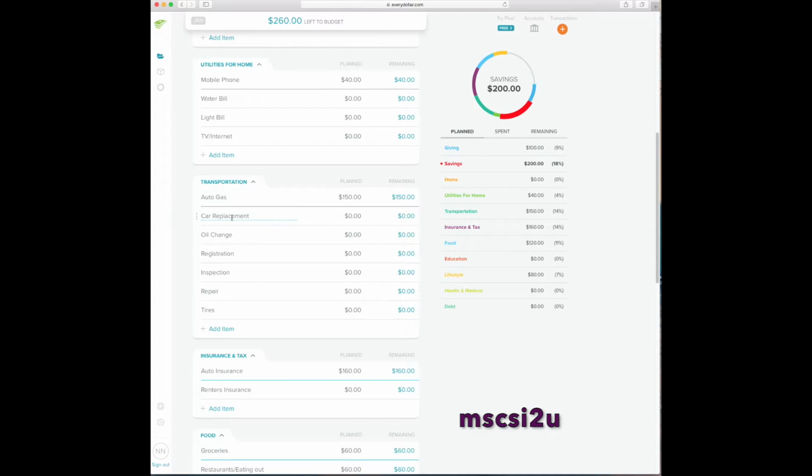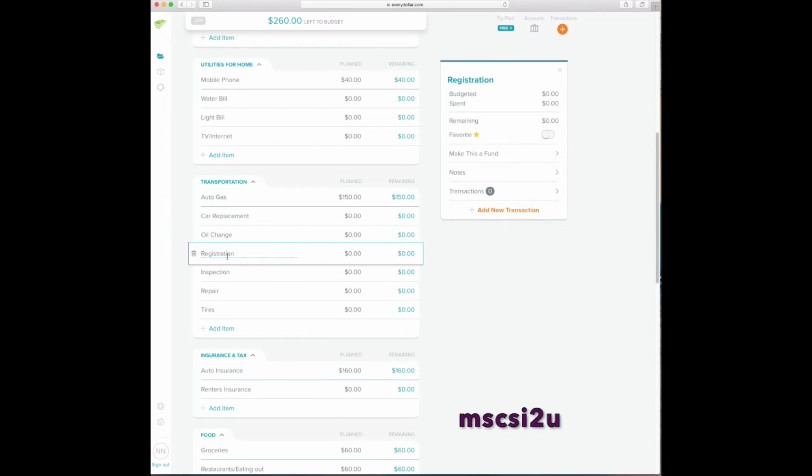Car replacement. If we thought her car was on a downhill slope, then we can say, okay, every month we need to keep setting aside money for the car. And we'll do that. Oil change. We just keep these categories here because we know we will need to put something in there. Everybody knows every 3 to 5,000 miles, 3 months, you will need an oil change. So if you can kind of guesstimate when you will need your oil change, you can go ahead and budget for it. Registration, that's every year.